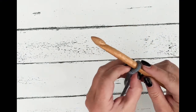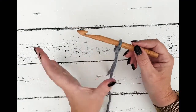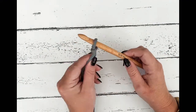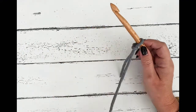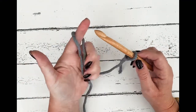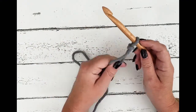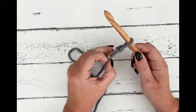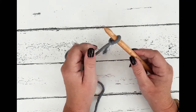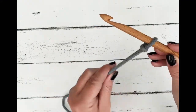Okay, the most common mistake people make when you're learning to crochet is that everything's too tight and then you can't get the hook through. So you want to make sure it's fairly loose, and that's another beauty about using a chunky yarn and a chunky hook to begin with, because we'll be able to see the stitches, we'll be able to see where we're working. Okay, so if you've got your slip knot on your hook, great. If you haven't, just have a practice until you are in that position.